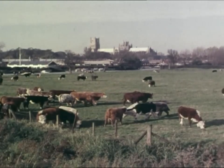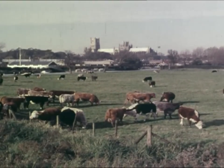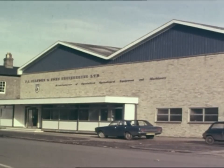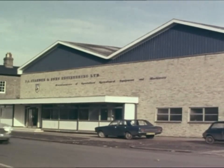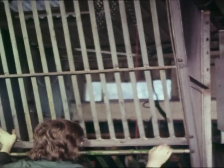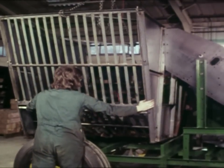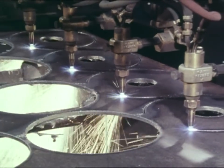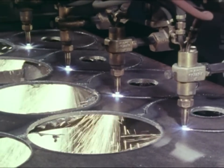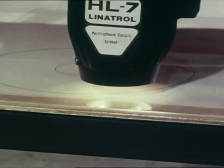To the farming community, it has become one of the focal points of Britain's agricultural engineering industry, a tradition which is being upheld at the heralded works of Standen Engineering. With a skillful blend of individual craftsmanship and modern production methods, a range of precision-built machines is being manufactured to meet the demands of the world's potato and sugar beet growers.